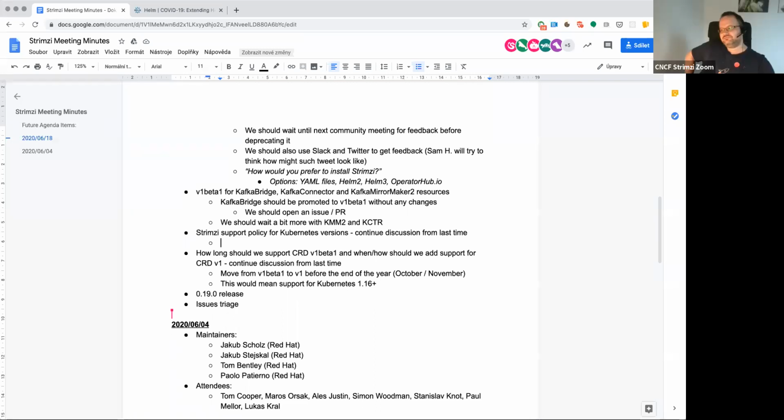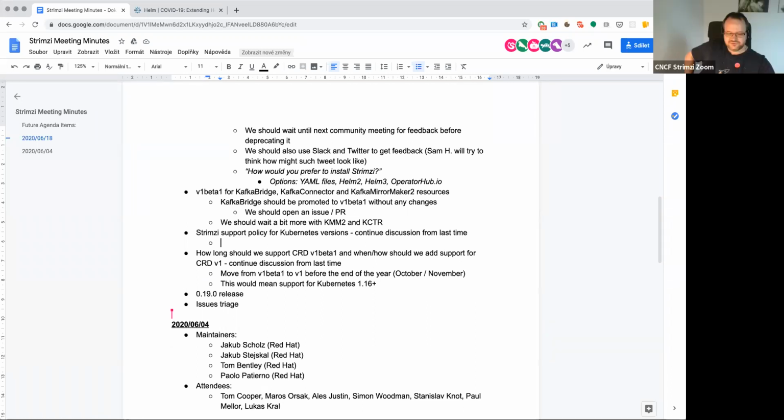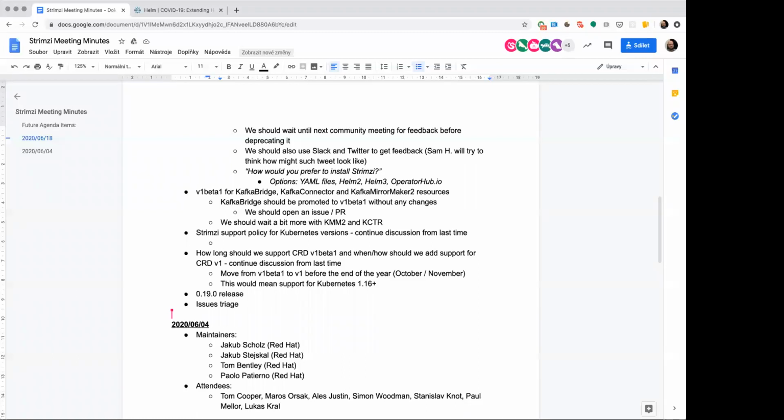Right. So is 5 versions what we want to have as such a policy? Kubernetes has quarterly releases, isn't it? It's quarterly releases, and as far as I know, Kubernetes itself supports only 3 releases back. Which, to be honest, I don't think is enough. Yeah, I think that is too aggressive for many of our users.